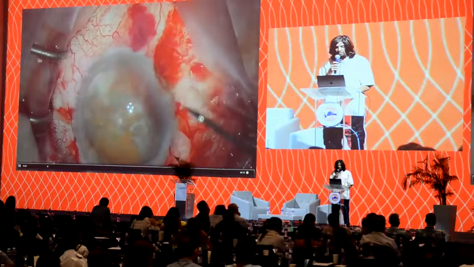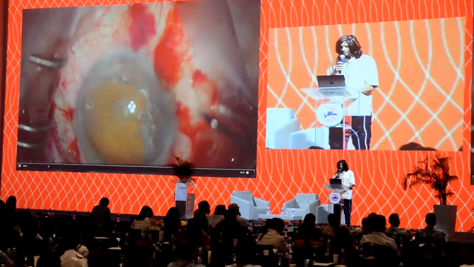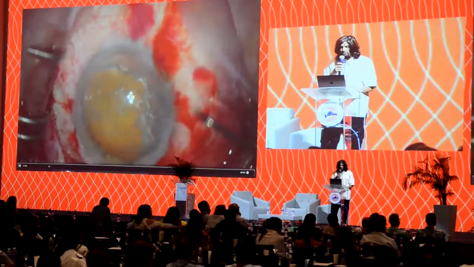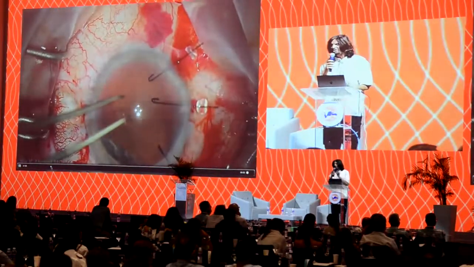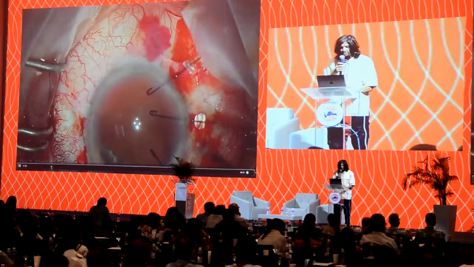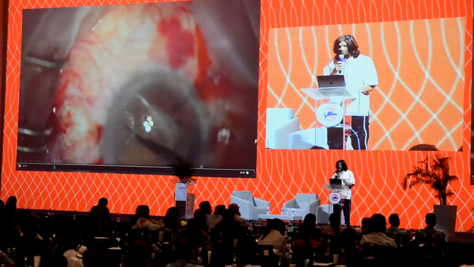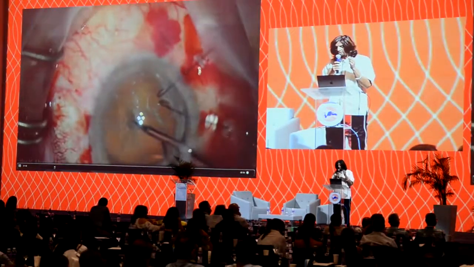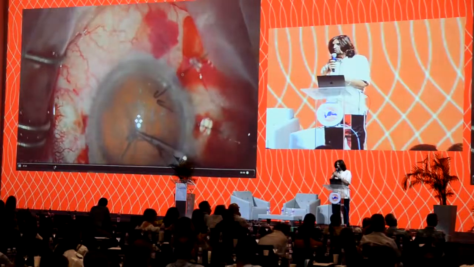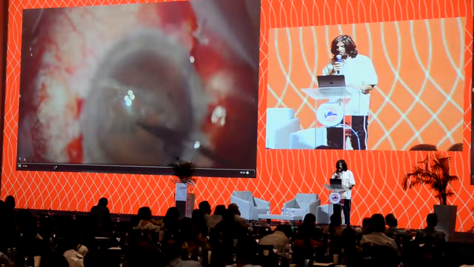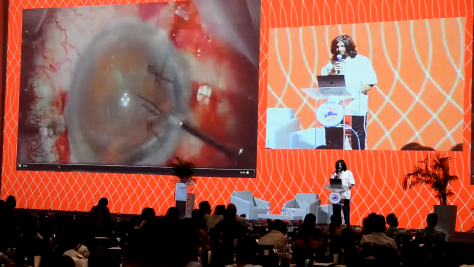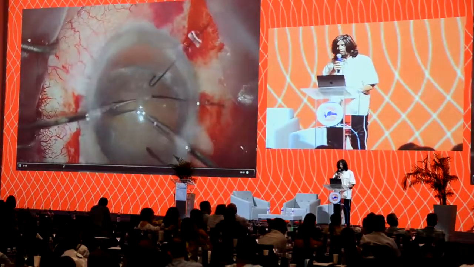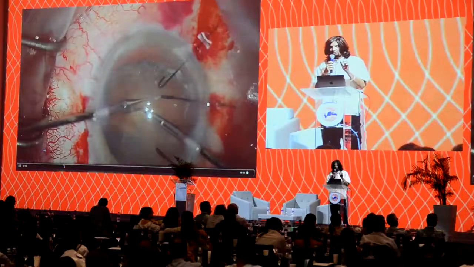We'll depress with a Q-tip here, bringing the lens up, and then using a microforcep, we'll basically grab the anterior capsule after placing some strategic iris retractors for a reason. We'll levitate and grab the anterior capsule, and this is simultaneous creation of a rhexis as well as anterior levitation, using a couple of forceps to help us do this. And once we have that, that was the hardest part, basically getting the rhexis started.